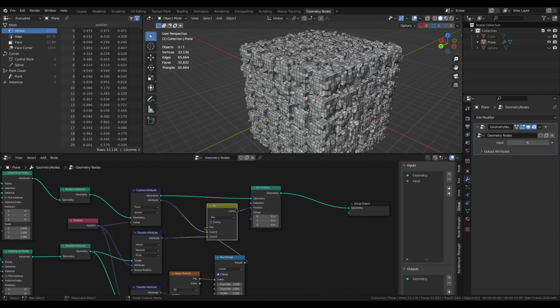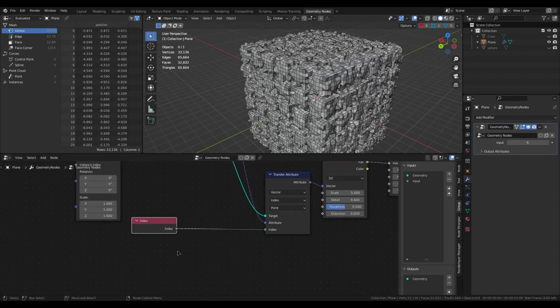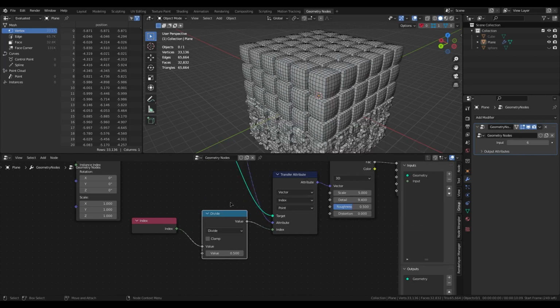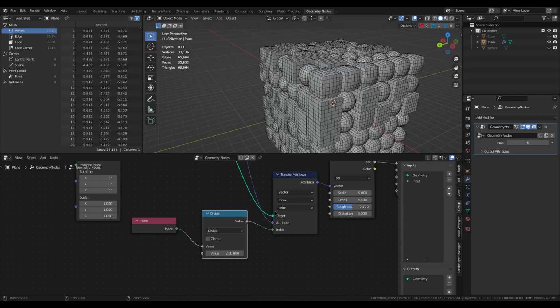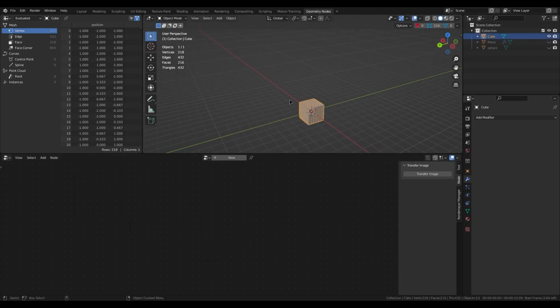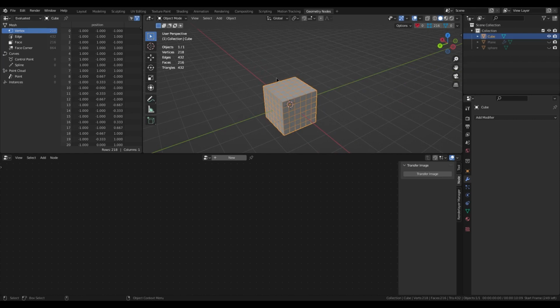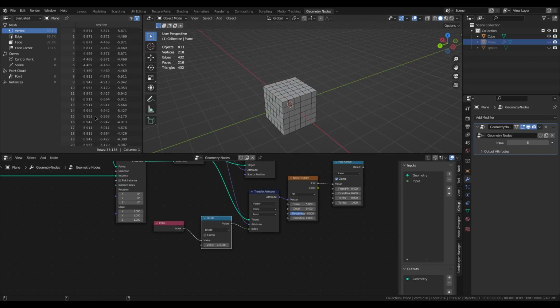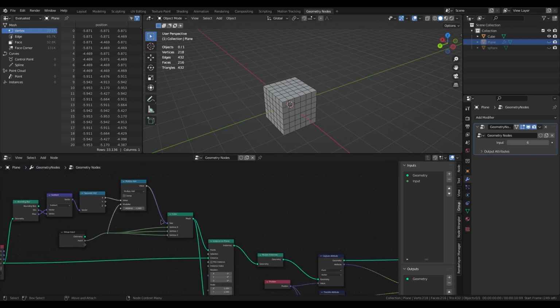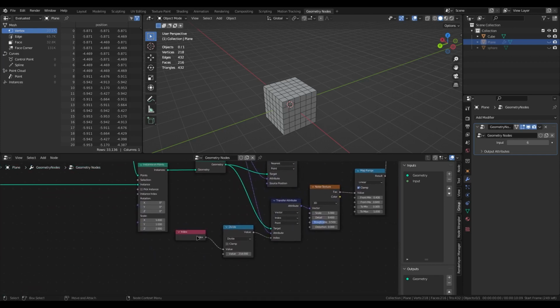To fix it, it's very easy. We only need to add some division, dividing this number by some number, and now I'll show you the math. Divide by 1018, and now it's working. Where did I get this number? I get this number from the vertex count on the original geometry. When we realize the mesh, our point count is changed from our cube count. And to normalize it, we need to use this index divided by the original mesh vertex count.